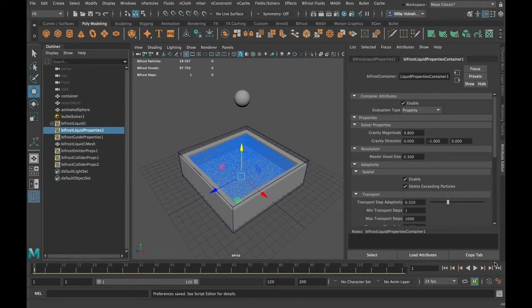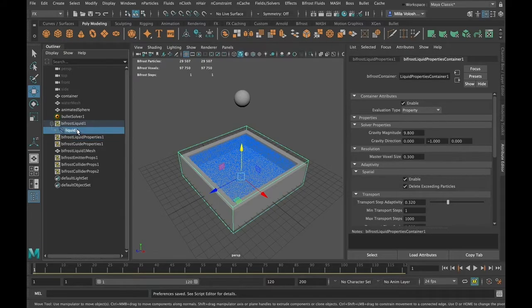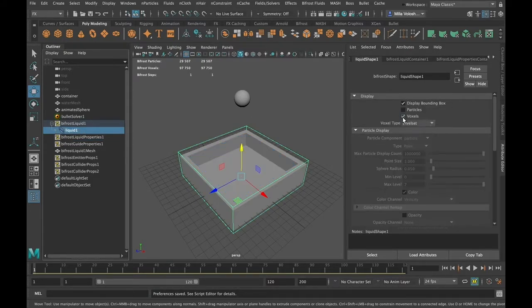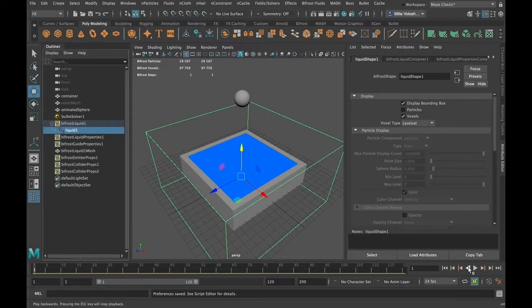All right, now in this case, let me go into my liquid 1, turn on voxels. This will be a little slow, but I really want to see what happens when the sphere touches the surface. And I'll let this play out.